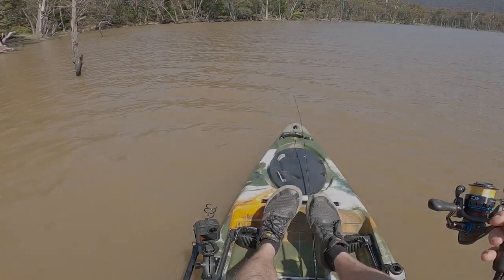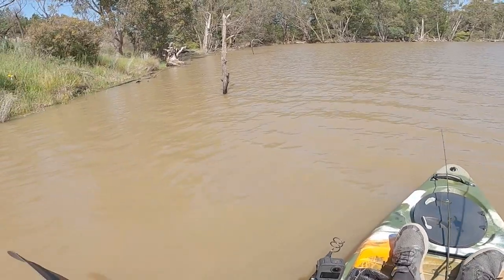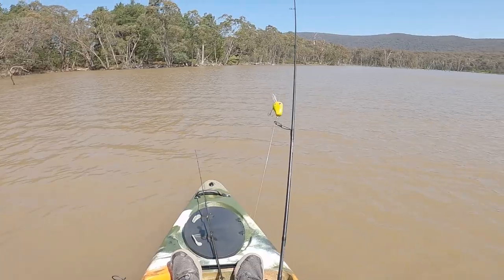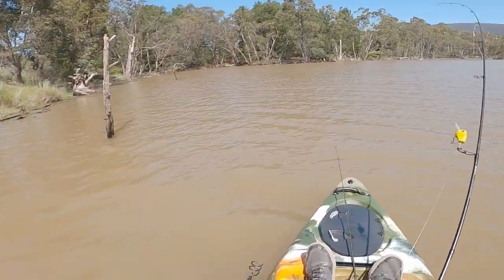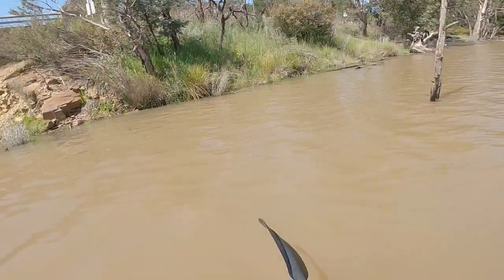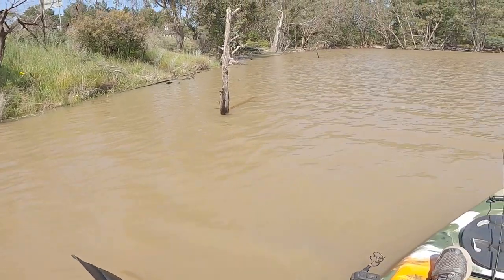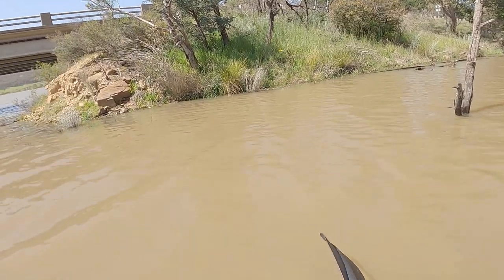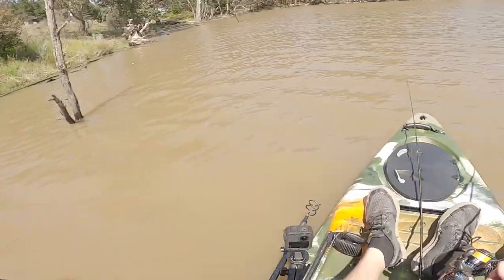You may have noticed I'm on a different lake. Well, I'm on a lake. This is Lake Nellicootie, and I've come here to chase yellows. Where we are here is a little flat bay. We've just come under the bridge. It's really, really windy and pretty choppy out there, so I've come in here for a bit of shelter.